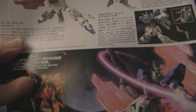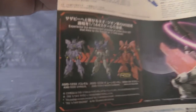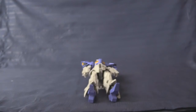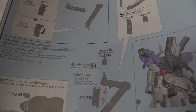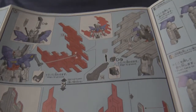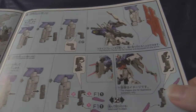We have the traditional back page in dual language showing off the kit, its poses, armaments, and the production line. At this point we know we're getting the purple one — the Varguel — as an P-Bandai release. On the backside we have our color guide, and it did come with a stand which I totally repurposed for one of my Ghost Sword kits. There's also assembly and posing info for the psycho plate fin shields.